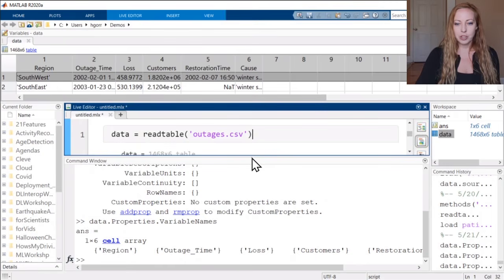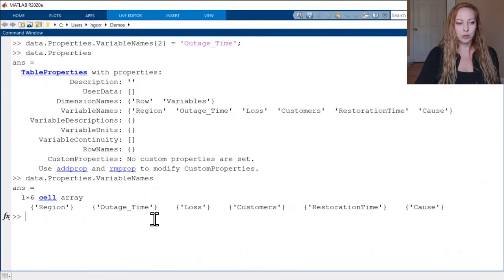I wanted to just quickly mention that there's also what's called a timetable. And in this case, it would make sense to use a timetable because there's a time associated with it. So if you joined us in a previous live stream, I guess it was a few weeks back, we talked about synchronizing data by time, and we used timetables. Very similar to a table, it's just that, instead of a row label like I talked about, it has a time instead. So if we wanted to change this, we could say table to timetable.